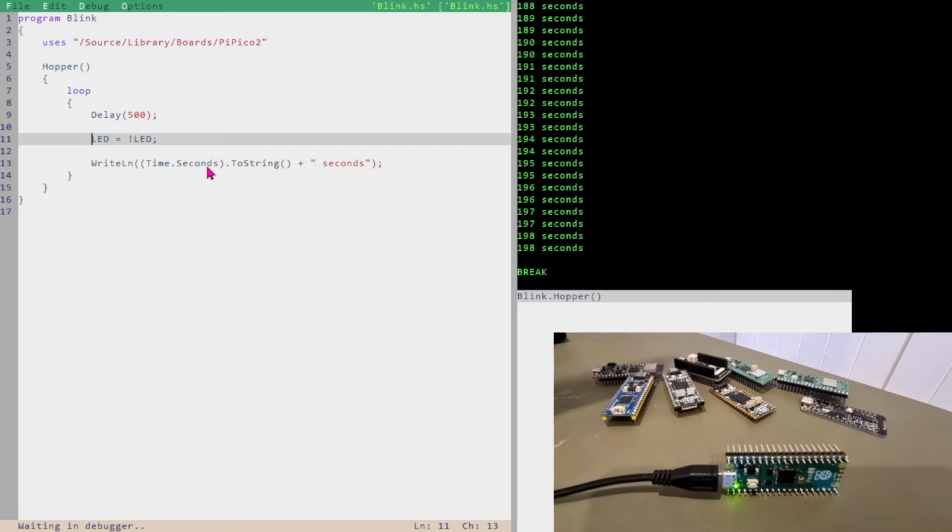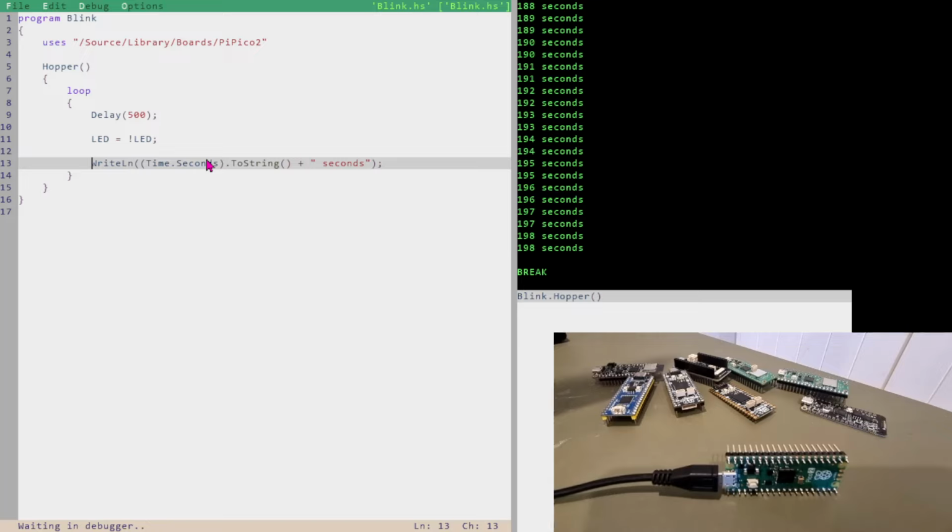So this gray bar in the debugger shows where we are, and at the bottom of the screen it says waiting in the debugger. And if I execute, this is a really quick way of getting to your built-in LED. You can set it to true or false, and you can read it as well. So what was it set to last? Since it's on, it must be true, and then I'm knotting that and setting it. So this should turn it off if I press F10. There we go, it's turned off.